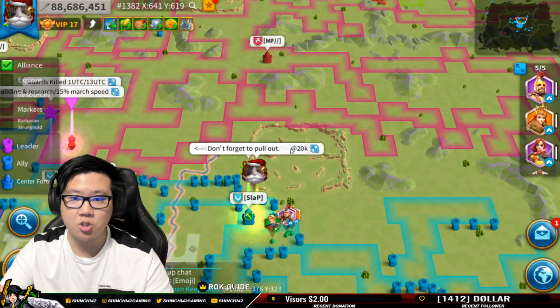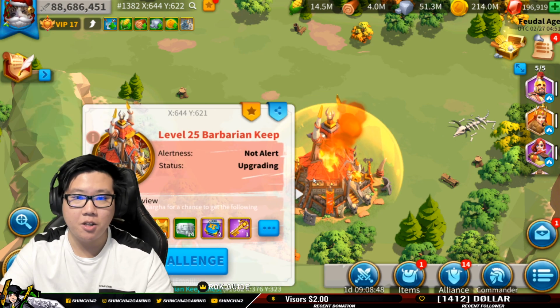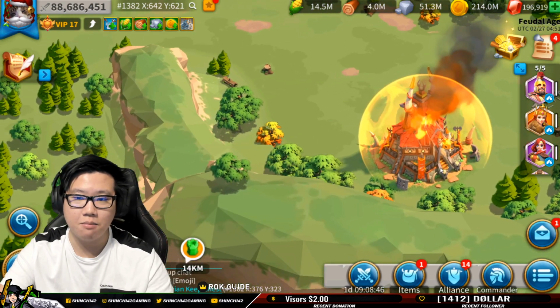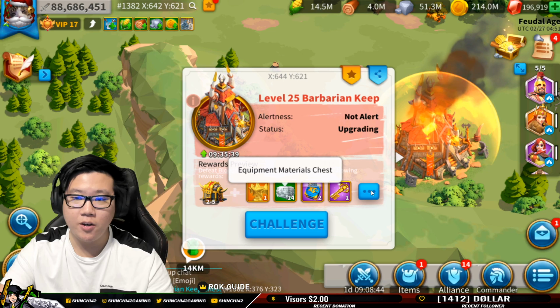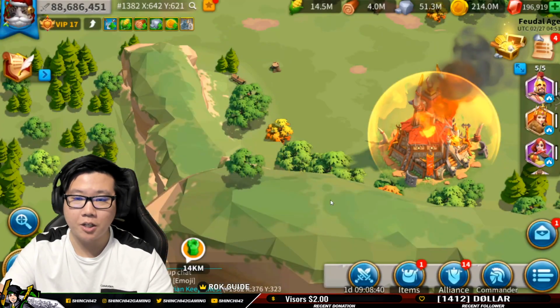So you see this little structure in here. As you zoom out, you can see that as I zoom in here, this is going to be your barbarian keep, and you can actually get some materials chests in here. And you can also get some blueprints, you get some gems. Oh man, this is actually pretty good.